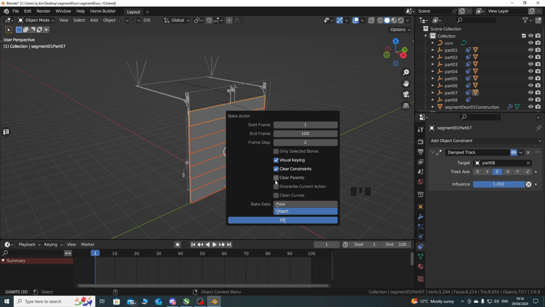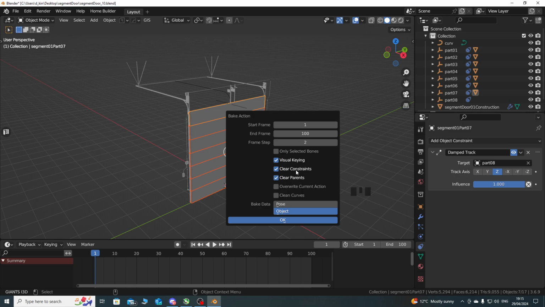So I want to clear those parents, right? Because it won't work otherwise, the way that I've set it up with a constraint on an empty and a constraint on the actual object, the segment. They're working together here, but they wouldn't be able to work outside of Blender in that respect. So we want to clear the parents as well.